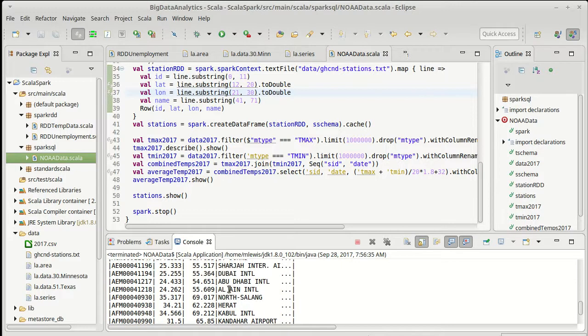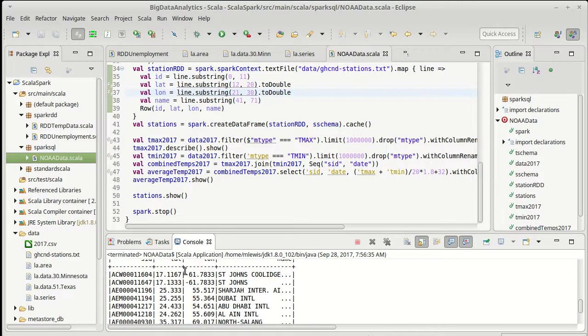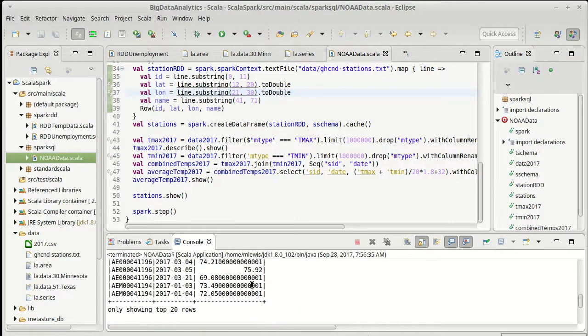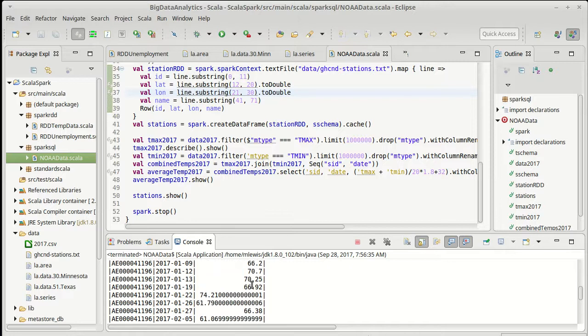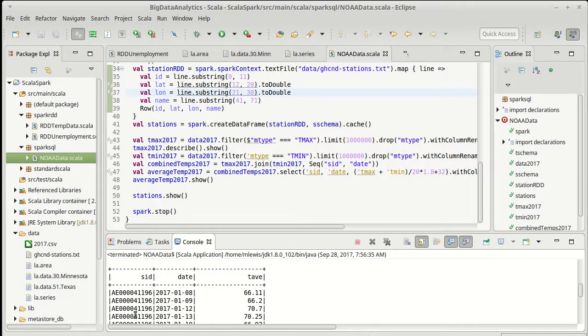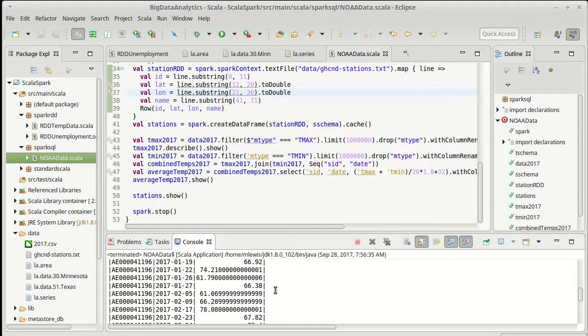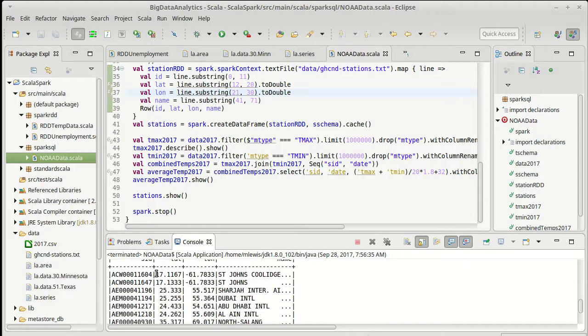So this is our stations data, an ID, latitude, longitude, and name. That appears to have read in nicely. Our average temperature here, the same station is repeated many times, and what I want is a single number for each station, so I can plot a data point given that one single number for temperature and the latitude and longitude for that station. So we'll come back and we'll work on that in further videos.